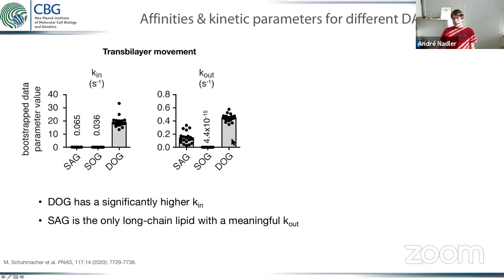These are even lower bound estimates. Also, this thing equilibrates faster than our acquisition speed. So from the short chain analog, the only thing that I would take home is that this doesn't behave like a native lipid. When you do experiments with it, you need to be aware that partitioning, dynamics, and affinities are really not what you would see for the real thing.